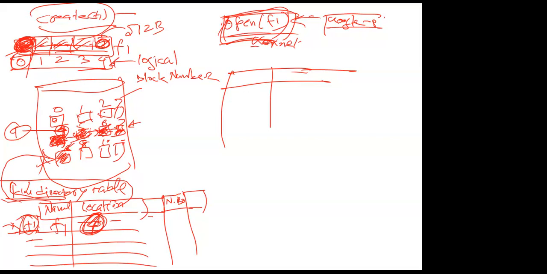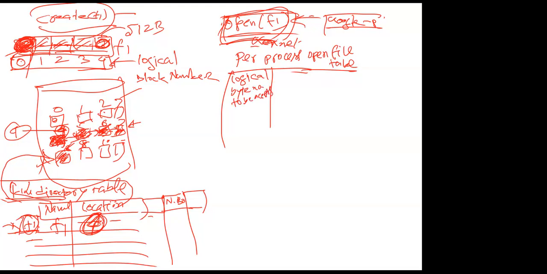One of them, I already showed it. This one is the per process open file table. In our last class, we saw this per process open file table, and here the first column is the logical byte number to be accessed.